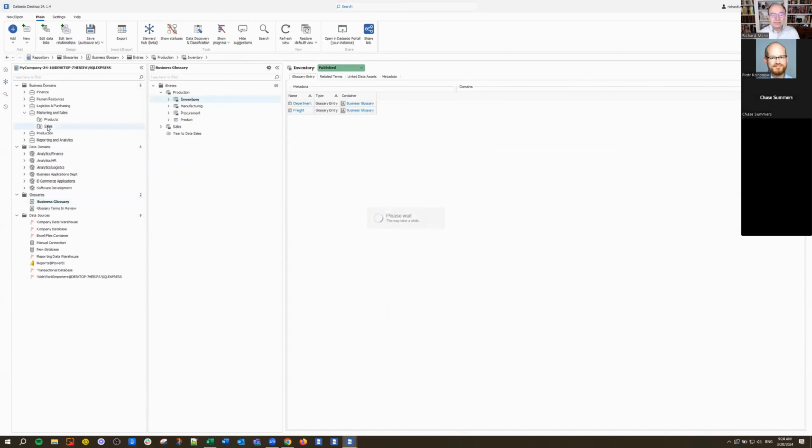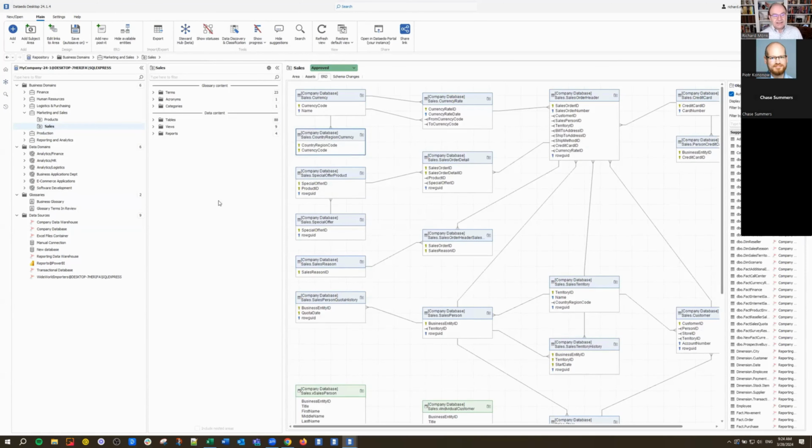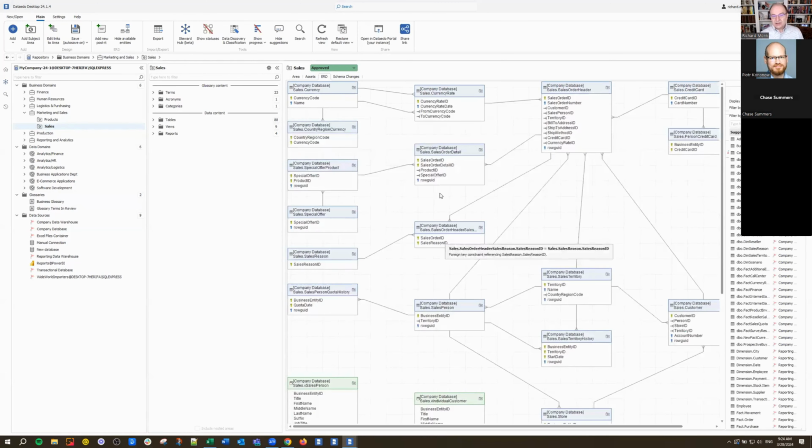The one thing you do lose, of course, is if we go back here, if I go into something like this, if you were to delete this subject area, you would lose the ERD, and you would lose any documentation you had specifically tied to that. Basically, your description, any custom fields there, such as your owner, subject matter expert, and the ERD.